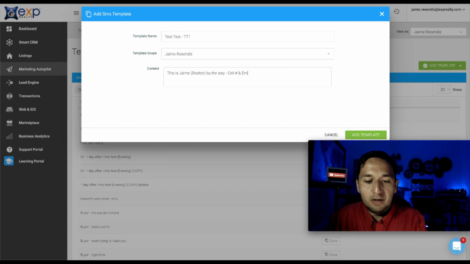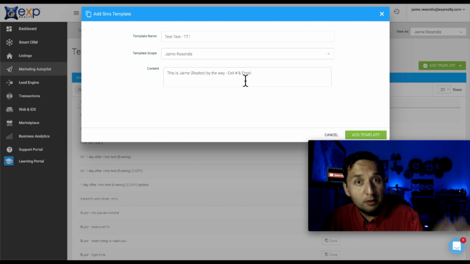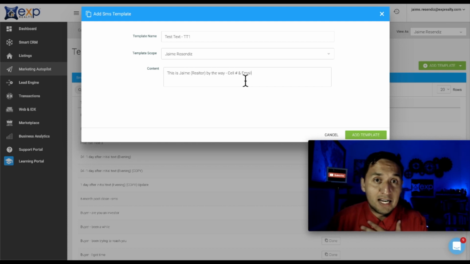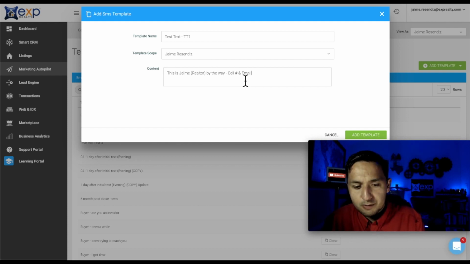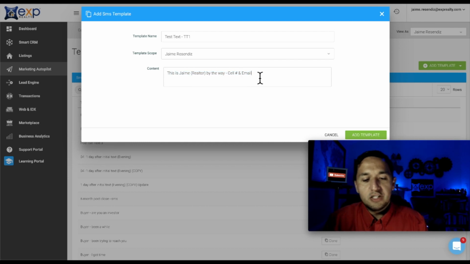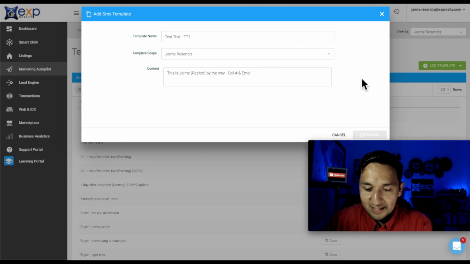and email. Now, the reason I'm putting my cell phone number is because, remember, this is coming from the phone number that is assigned either to me from the broker, which is a smartphone number, or a phone number that I decide for kvCORE to send texts out from. So that's why I want to let them know, hey, there's another phone number at play, and that's actually my mobile. So it gives them that heads up. And then an email, just so they know where that email is coming from. All right, so I'm going to add that template.